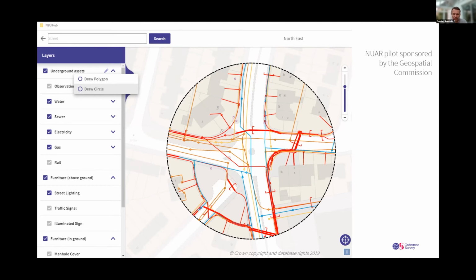So what you see on this image is that the utility situation at this particular intersection, which is not uncommon if you look at it across the country, is actually quite dense. So you have a lot of different utilities here, and even for one single utility type, so red, for instance, is electricity, you have actual cable bundles and a lot of information that needs to be recorded.